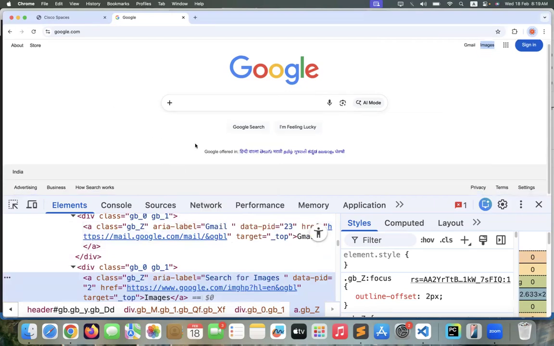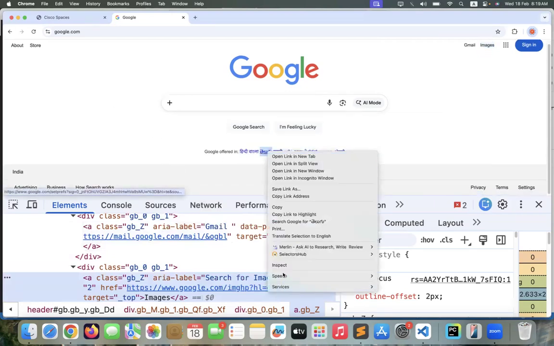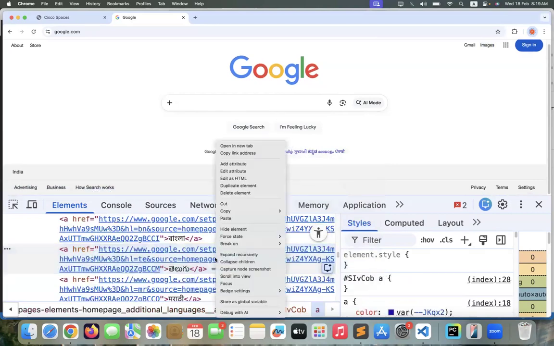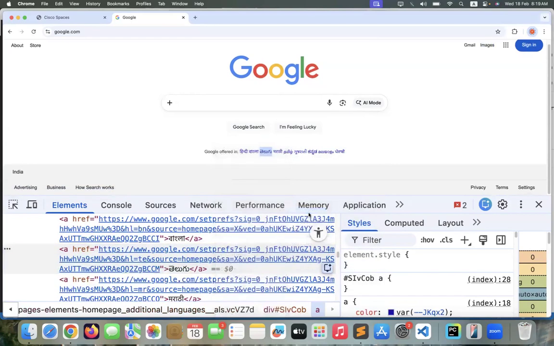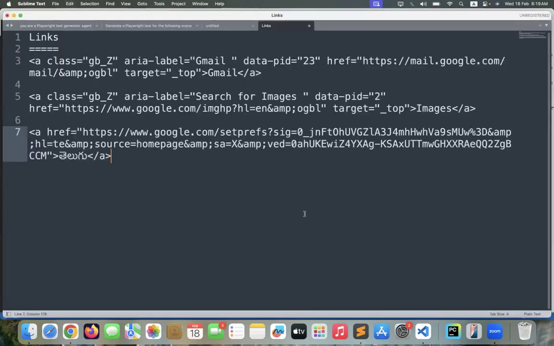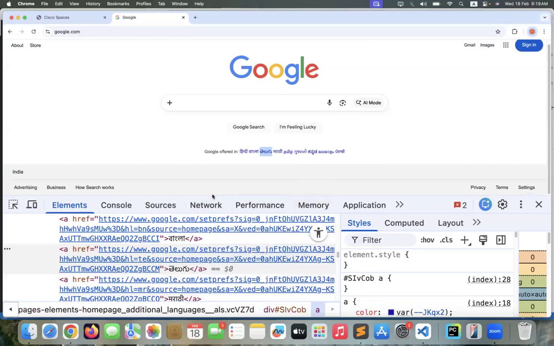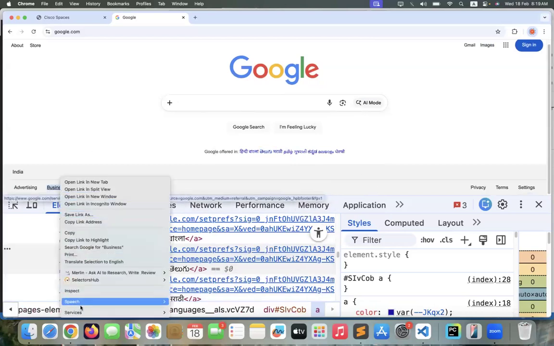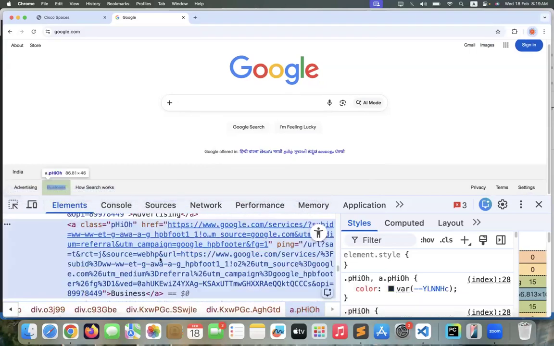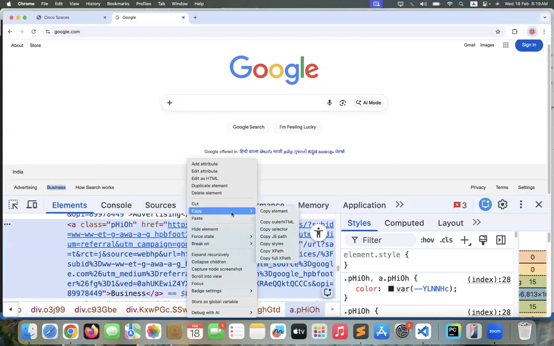Next, let's say here, this is Telugu. This is Telugu link. Next, let's say this is business. It contains very huge information.